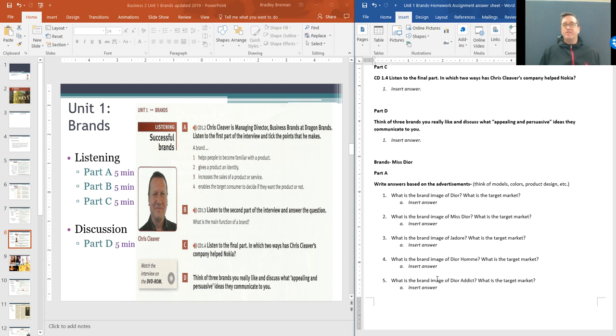Well, you think of all the movies, Disneyland, Disney World, Disney Paris, Disney Tokyo, Disney Hong Kong. There's Disney Shanghai. All of those places are where dreams come true for children and also for big children. So they're fun places to go. So that's what's appealing and persuasive for me about Disneyland. So for you, you're going to choose 3 different brands that you like and say what really appeals to you about that brand and what persuades you to want to purchase that brand or that service or use their products.